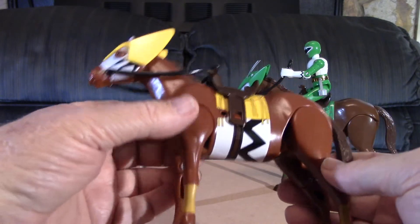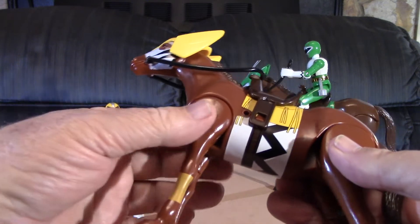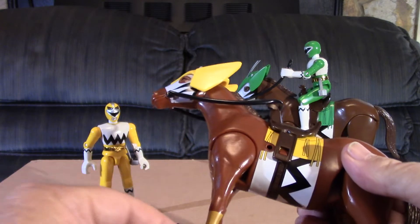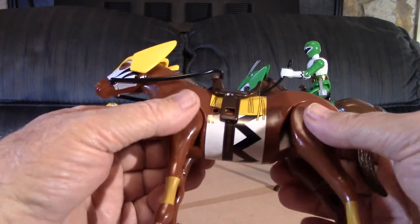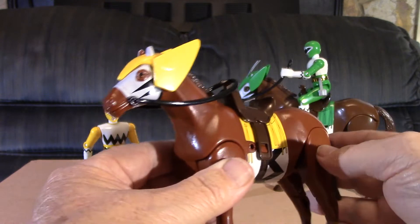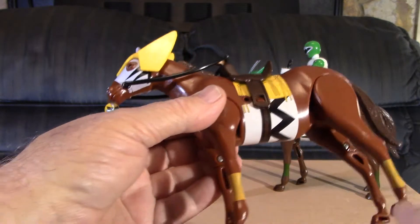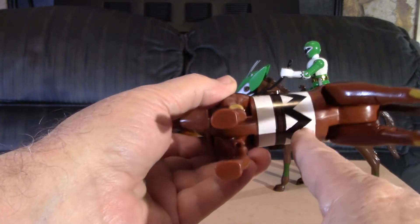The horse doesn't look too bad — there's a little bit of detail, like right here you can see the tendons, and muscles here a little bit, but it's pretty simple. There's no movement in the head, the legs go in and out, and the tail goes up and down a little, but that's all there is. As you can see they both have little helmets, but the helmets are different on each horse. The saddles are pretty much the same. Yellow's collar carries over into the helmet, and you can see the little bands on the legs and the zigzag design that goes around the bottom.